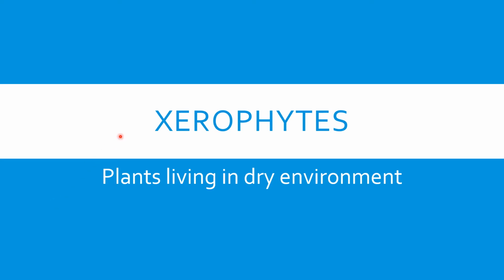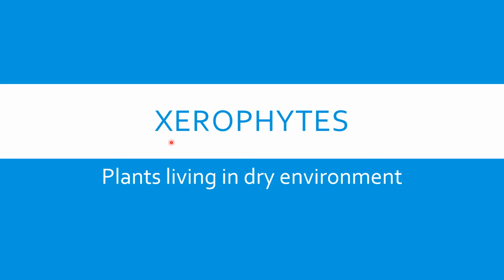Today we are going to start our last topic and third topic, which relates to the plants that are classified according to their osmoregulation. This third type is xerophytes. If you have not studied the first two types, that were hydrophytes and mesophytes, then I will give the link in the description box. You can study them there.